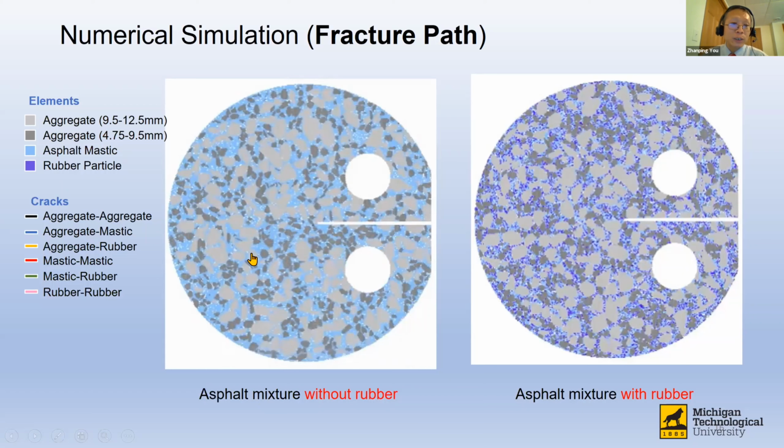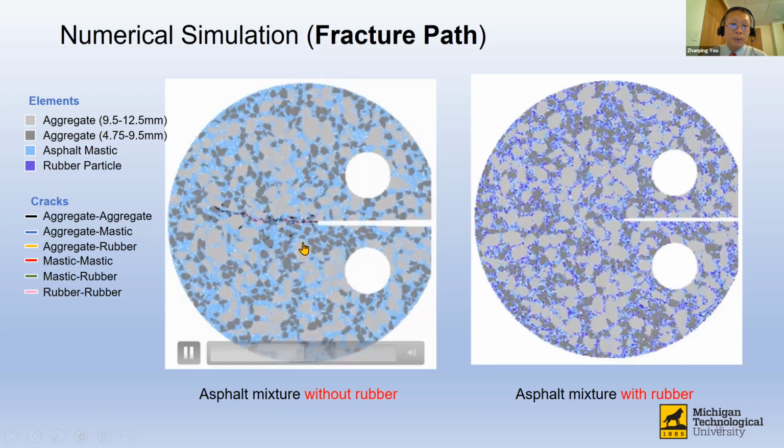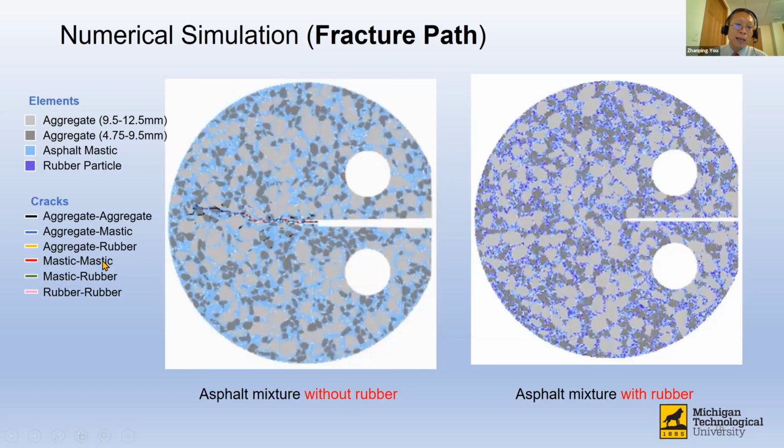Then we are trying to see what the cracks look like. Take a look at it. You can see the crack starting to be generated, and the direction goes from the crack opening starting point continuously and horizontally to the edge, trying to crack the entire sample. That is what the cracks really look like. You have a black color, which is aggregate crack, and you also have red, which is mastic, or what we call asphalt cracks. So that is the process.